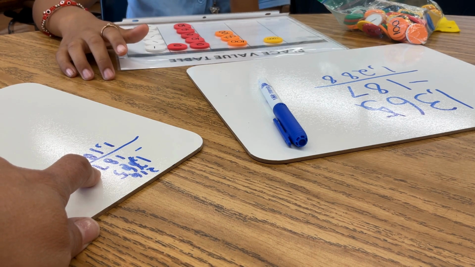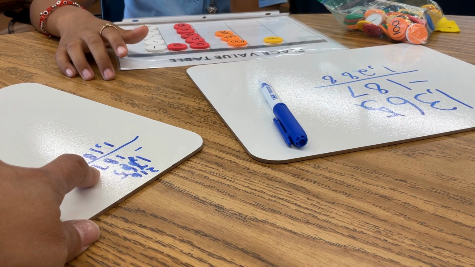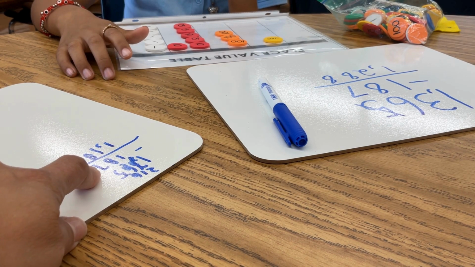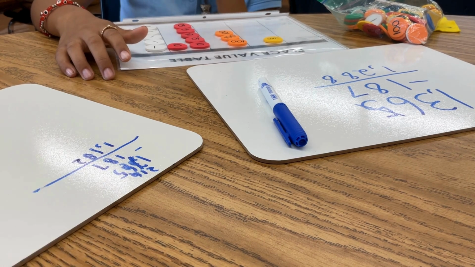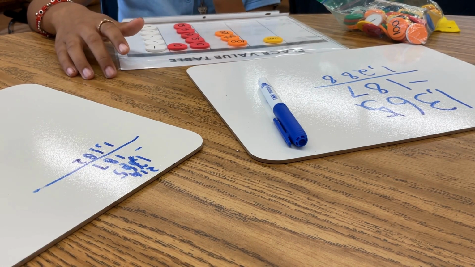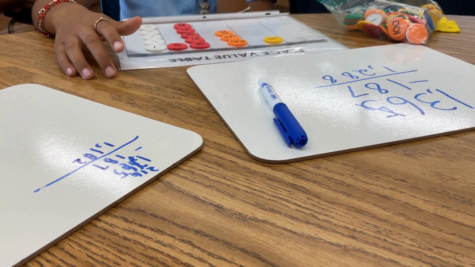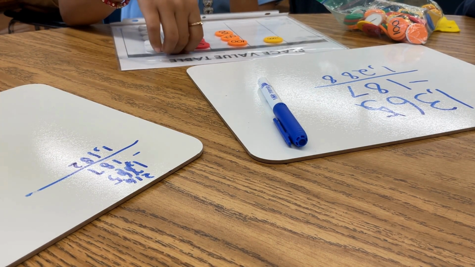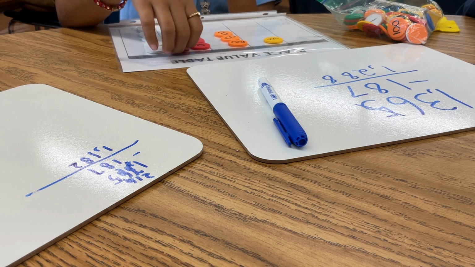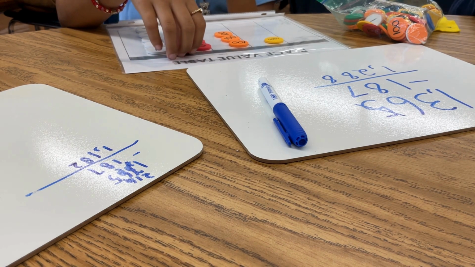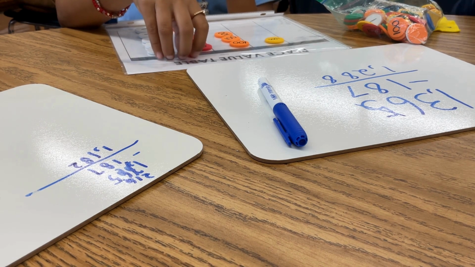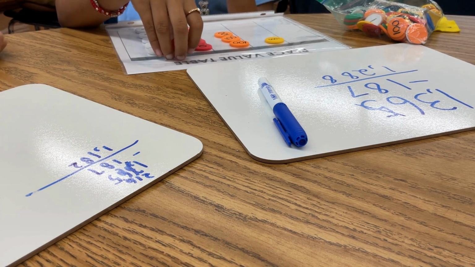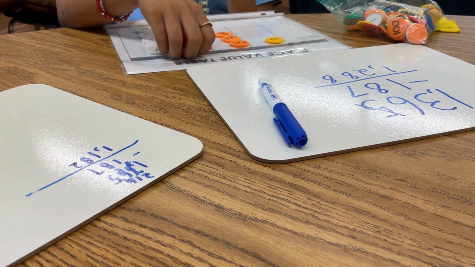Do we have enough? No. So what are we going to do? Okay, what's that word that I'm looking for? Regroup. Thank you, Carla. We're going to use what word, Ethan? Regroup. All right, so where are we regrouping from? Which place value? Tens. Okay, so what are we going to do with this 110? We're going to put it over here, but if you look at it, is it the same as the others? No. So what are we going to do to this 110? We're going to split it into little ones. We're going to make it into ones. How many ones are we going to add to this? 10. Okay, do that now.